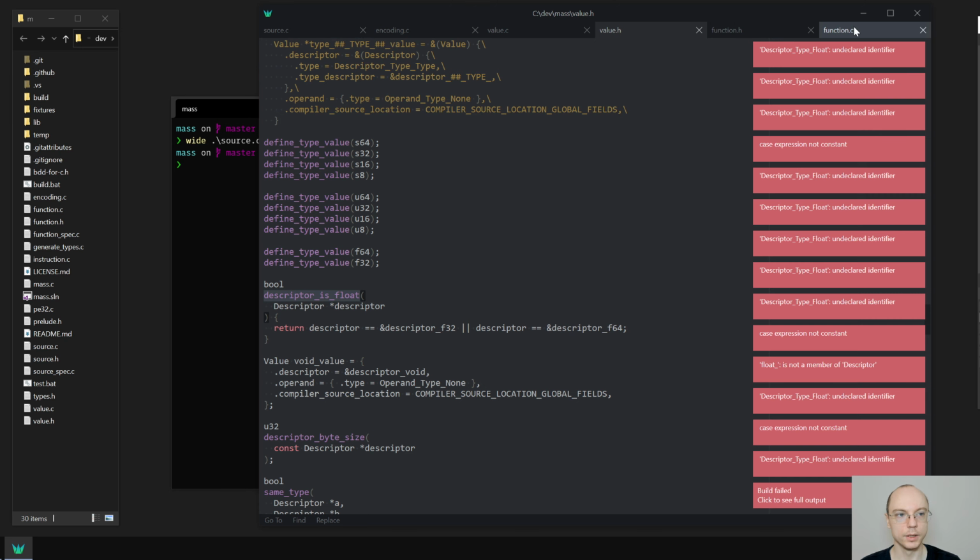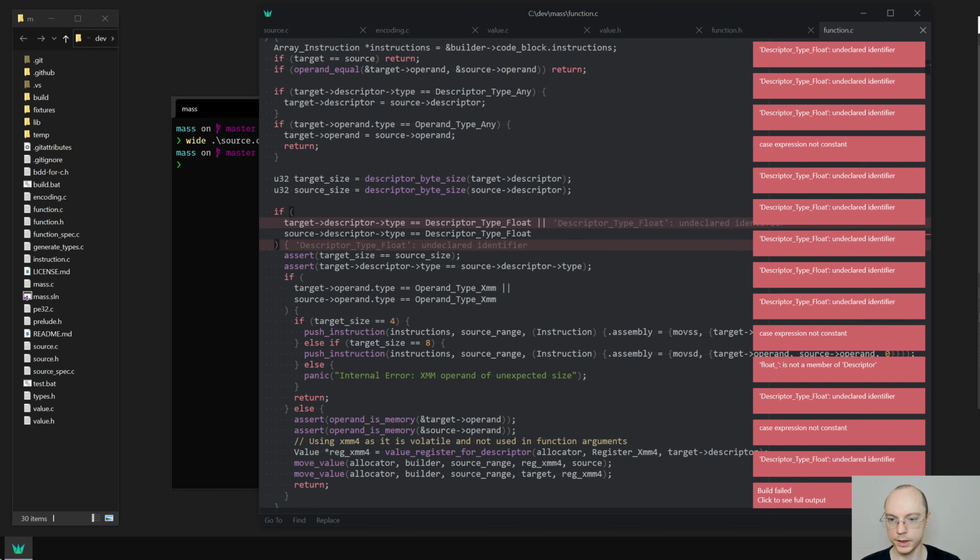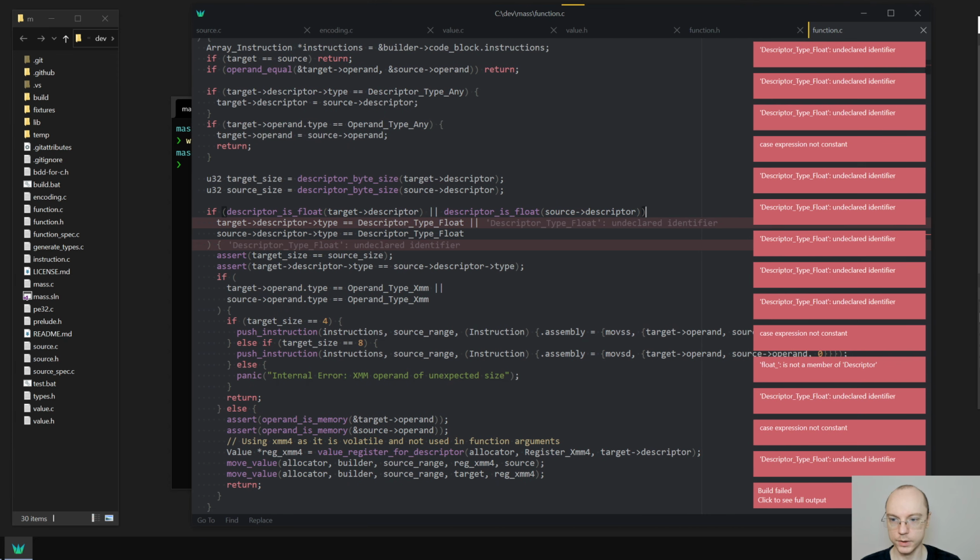Okay, now we can get back to here and say if descriptor is float of target or descriptor is float of source descriptor. Let me make it a bit bigger. Yeah, that sounds good.